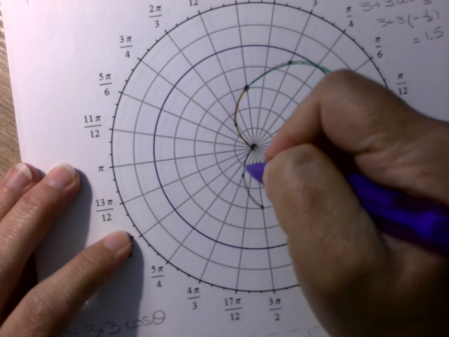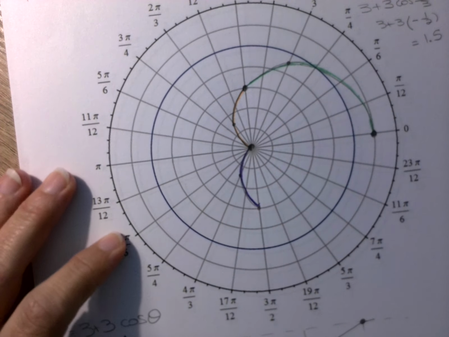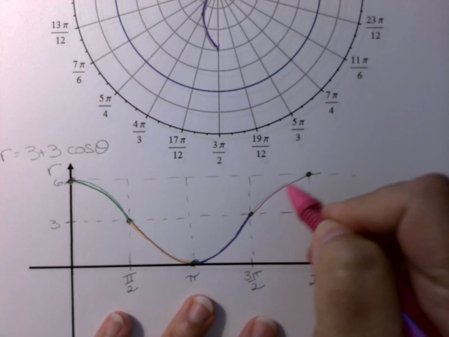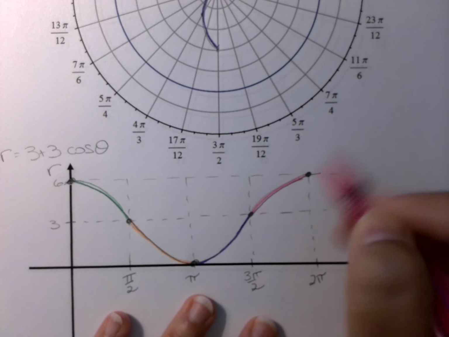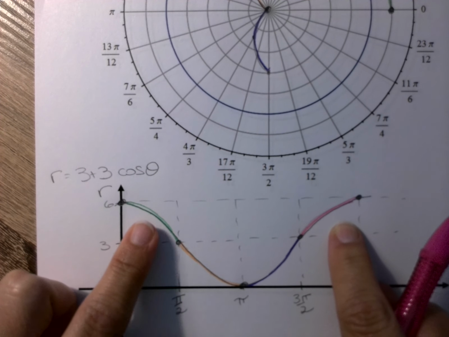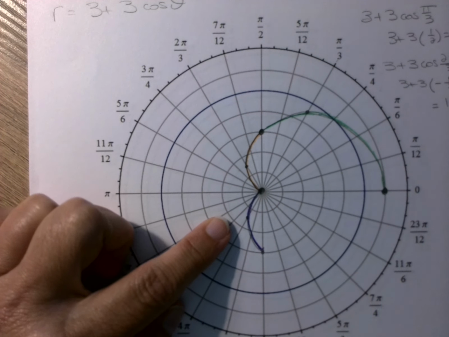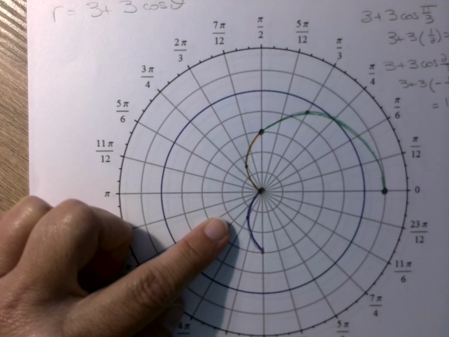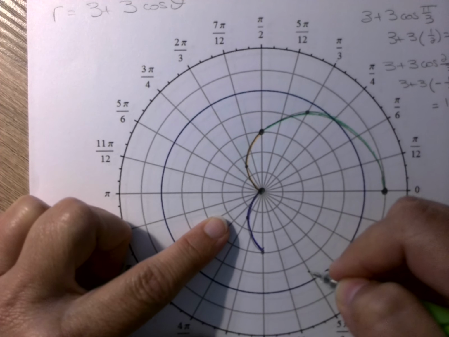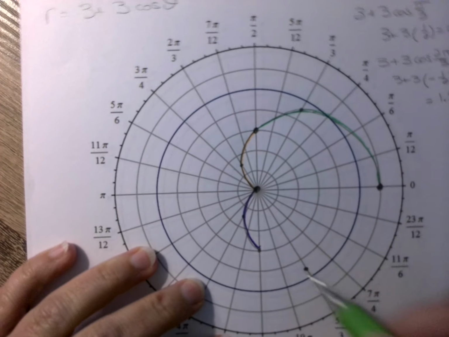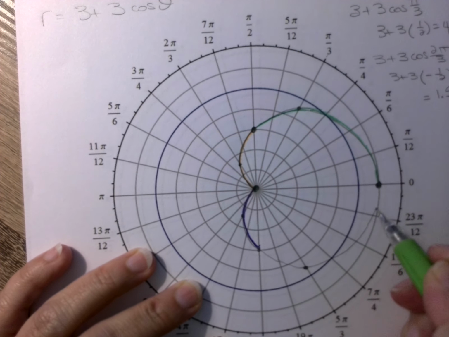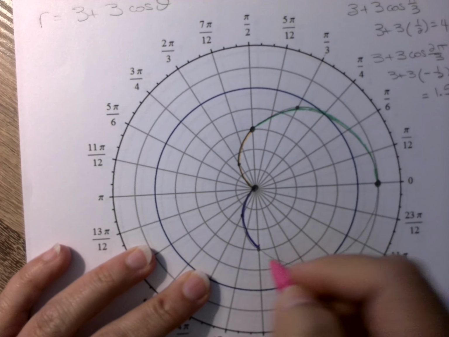I already made it purple down there. Color that purple right here. And then in our last quadrant, quadrant 4, which I'm making pink, notice that it's doing the same thing. It's a reflection of what's happened over here in quadrant 1. Same thing's going to happen up here in the polar graph. We're just going to reflect what's happening in quadrant 1. So that convenient point of 4.5 is going to be at the pi over 3 angle. And the graph is going to finish up like this.